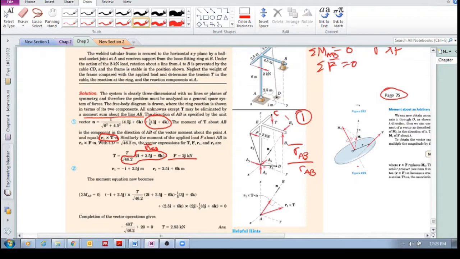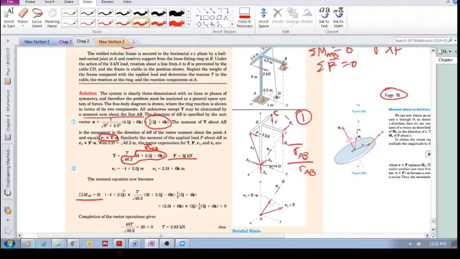But then, I thought you said we're going to calculate around the axis. Well, that's why we dot. Now we've got a vector, we've got our moment, but we dot it with n to get the component. You see there's R1 cross T. Now we dot it with n, with this guy, and then we get the component of the moment acting about line AB. Does that make sense? Are you happy with that? So the sum of the moments about line AB equals 0.